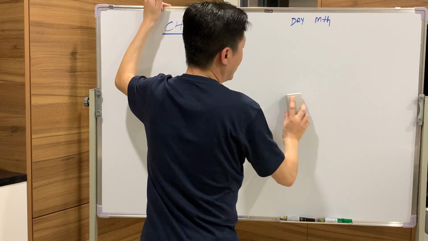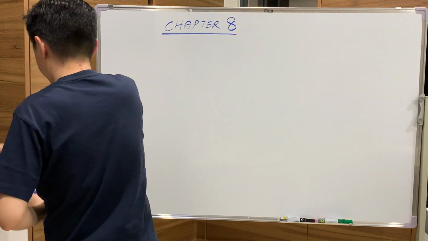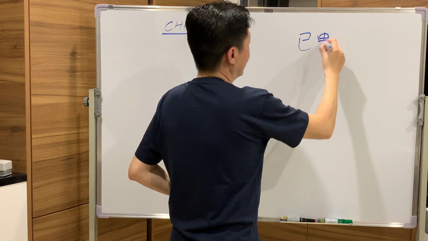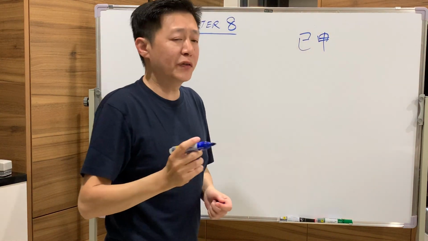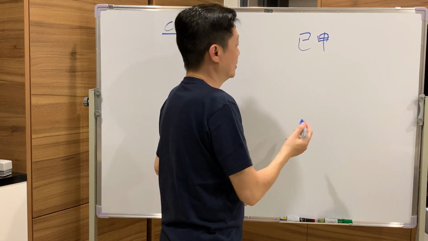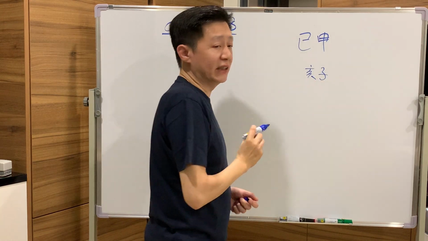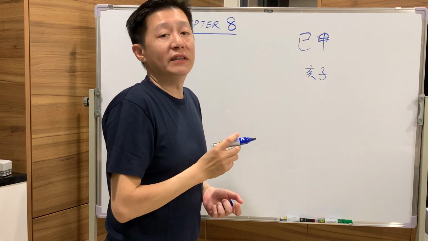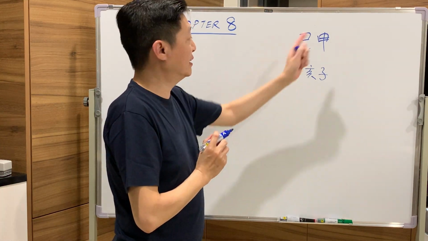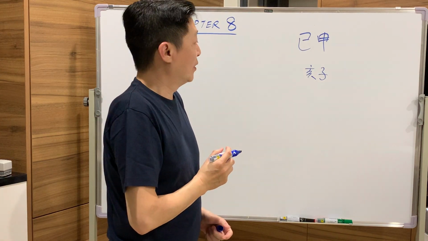Okay. Every combine there's an outcome. Every combine there's an outcome. Okay? So now snake and monkey combine. You have been taught snake and monkey combine become water. Okay? So you must understand, is it rat or pig? You must identify first whether the month is yin or yang. If the month is yang, then it's rat because rat is yang. If the month is yin, then pig because pig is yin. Follow accordingly.